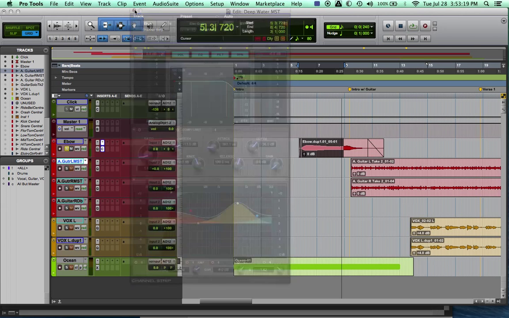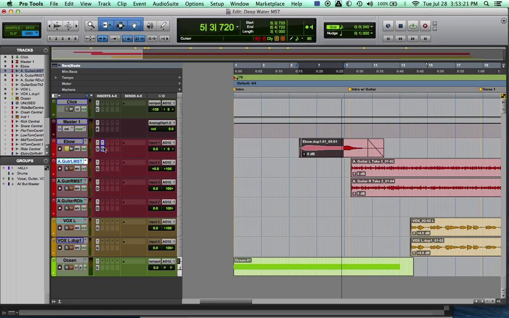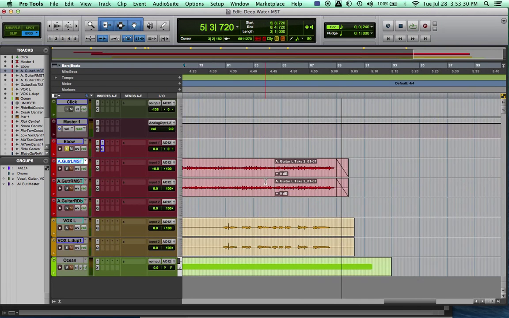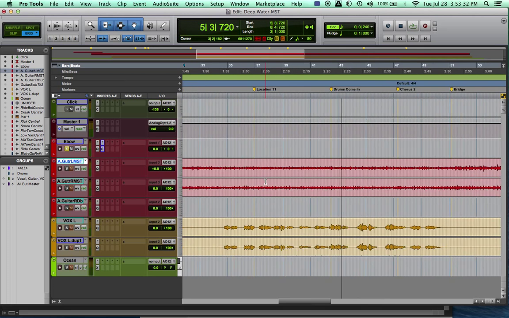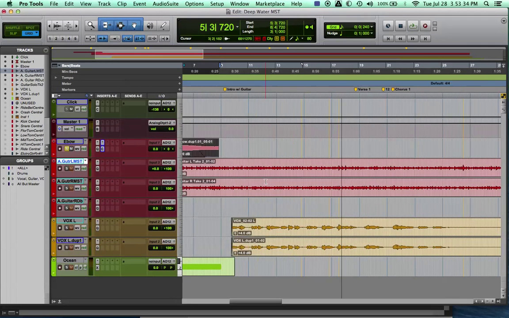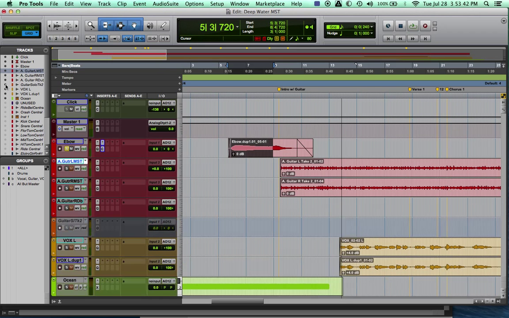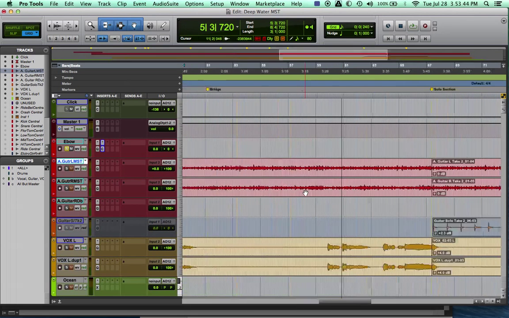And so what I normally do, if I want to do a quick equalization like that, is I'll do that, and then if I have any other electric guitars, like I have an electric guitar solo on this track, I'll normally just add right to it. In this case I'm just going to bring that back, just so I have it.